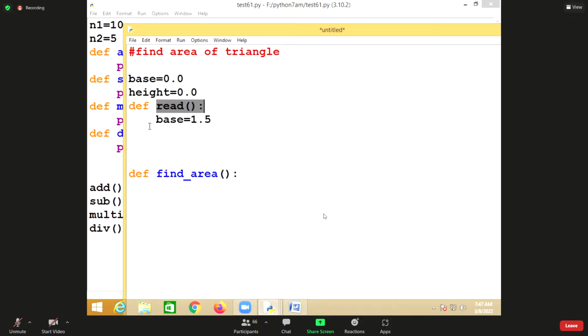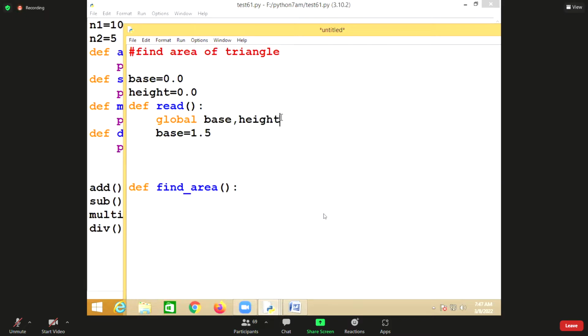No, so it will create it in the local section. But my requirement is to assign this 1.5 to the global variable. That is not possible without global. You have to say global base comma height.